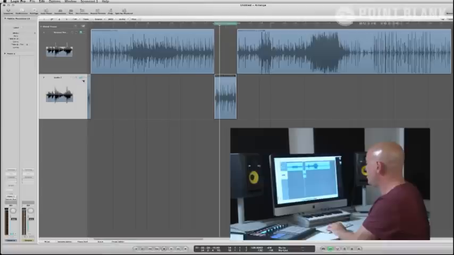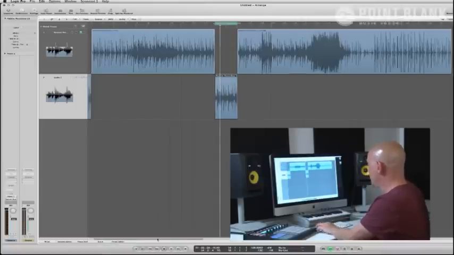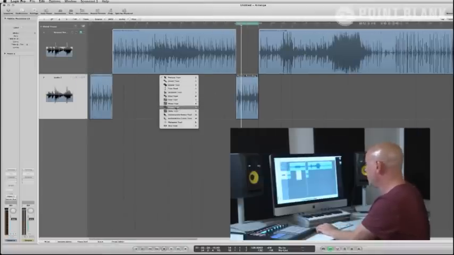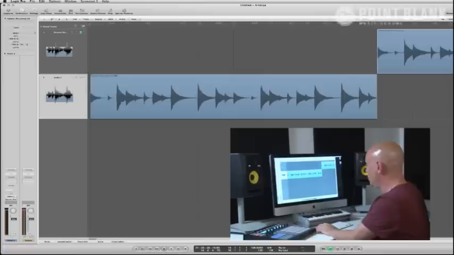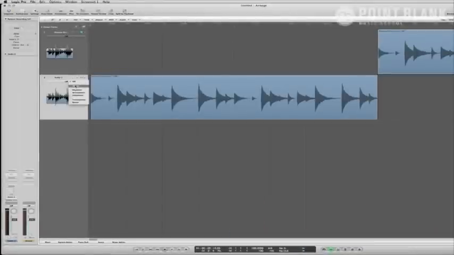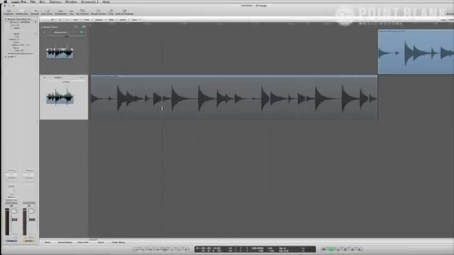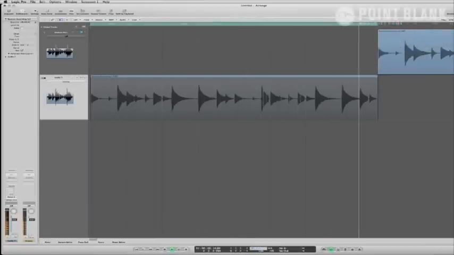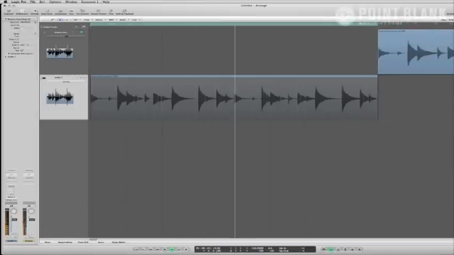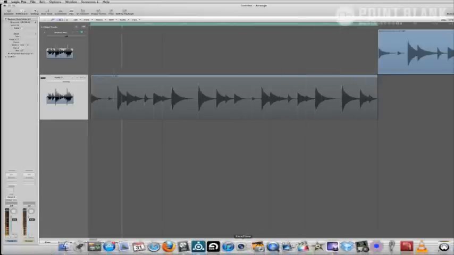Now let's go back to this first one, because what I can now do, and this is a Logic specific thing, I'm in Ableton, for example, I know that you can do this by slicing to MIDI, but I can use flex. So I can flex this up. Once I've done that, this is now locked to tempo. So let's just take this first one. 126, 140, popular tempo out there, I reckon. Right, and it's actually moving with the tempo.